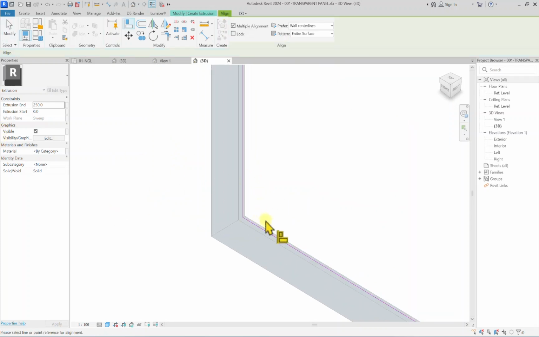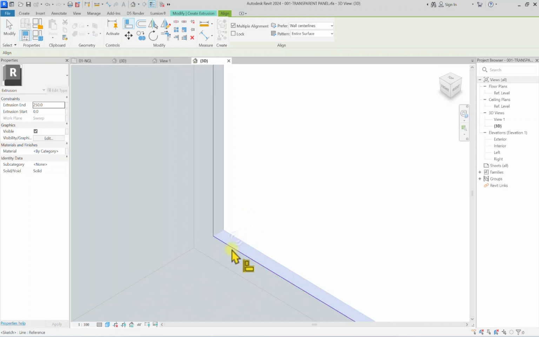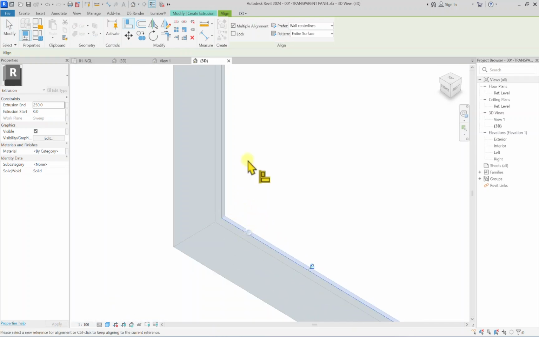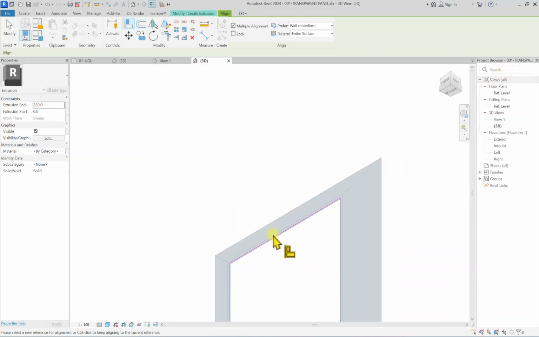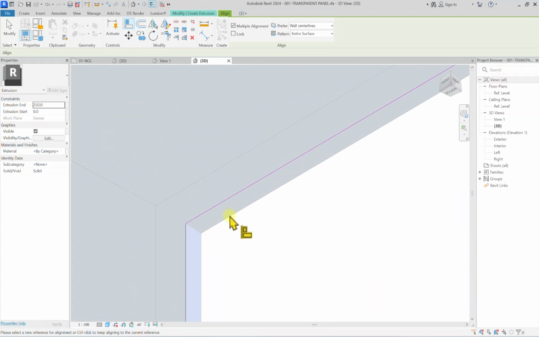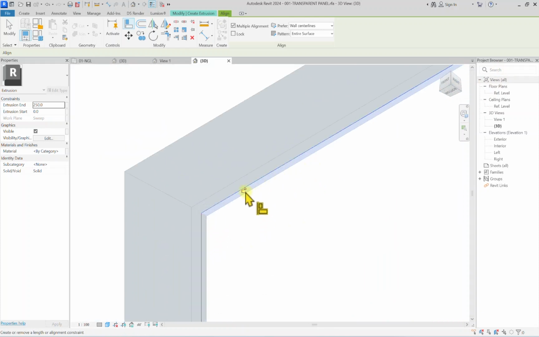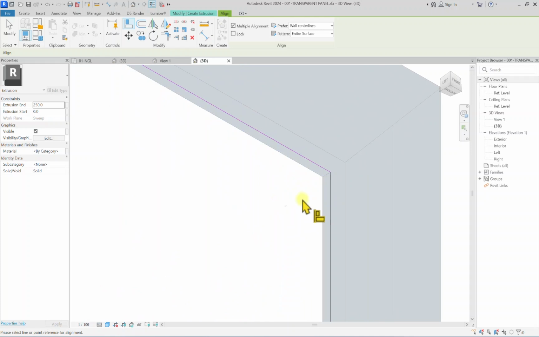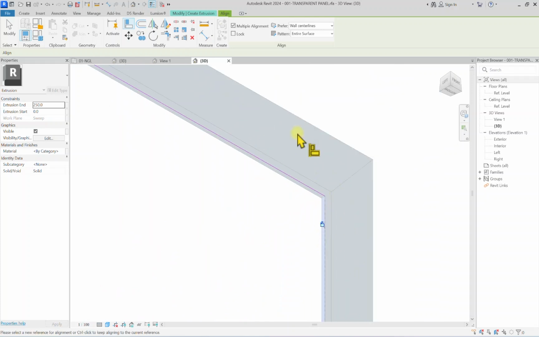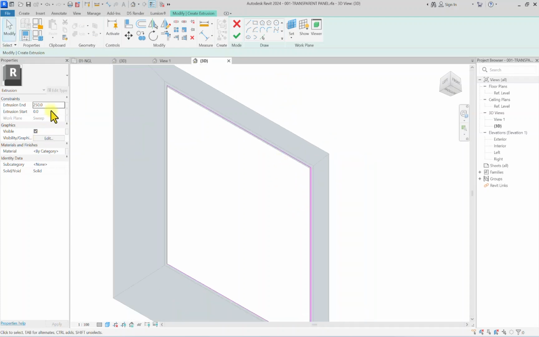After picking these edges, I'm now going to do the same thing I did before. I'm going to click on AL, that is a shortcut for align. Select this line, select this face, select this line, lock it in place. Do the same here, click on escape, select this here, select this, lock it in place. Rotate this to the bottom, click on escape once, select this line here, lock it in place. Rotate this to this view here. Click on this again and align, lock it in place. Then click on escape. So after doing this, we're just going to set this parameter as -10.